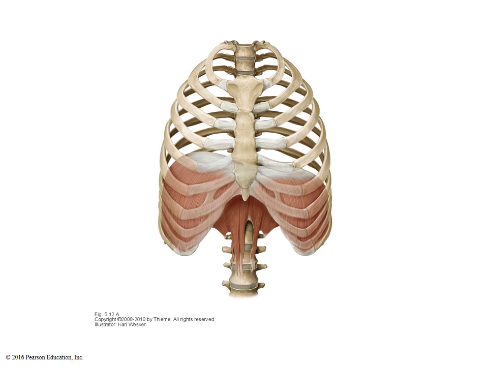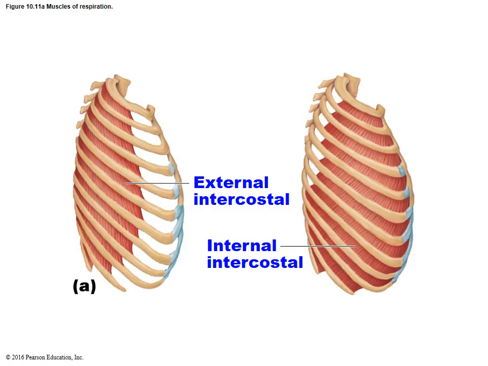The lungs are not able to contract and relax by themselves. Instead, they rely on pressure points and muscle actions, and the main muscle that they will rely on will be your diaphragm muscle. Another muscle group that will be very important when it comes to breathing will be your intercostal muscles. Intercostal means that they're in between the ribs. So as you can see, they can come from two locations. Internal intercostals means that they start from the sternum and they radiate towards the back. External intercostals means that they start towards the vertebra and they radiate towards the front.